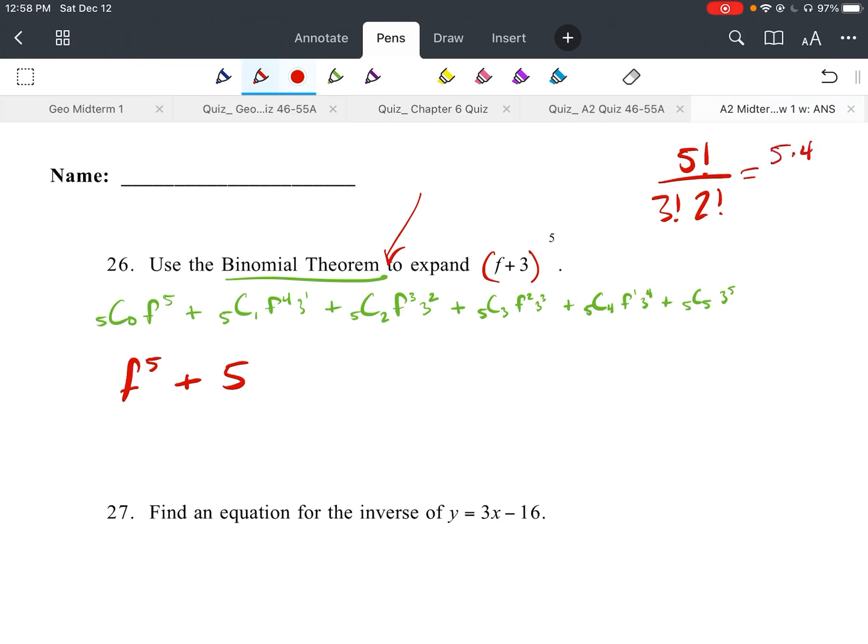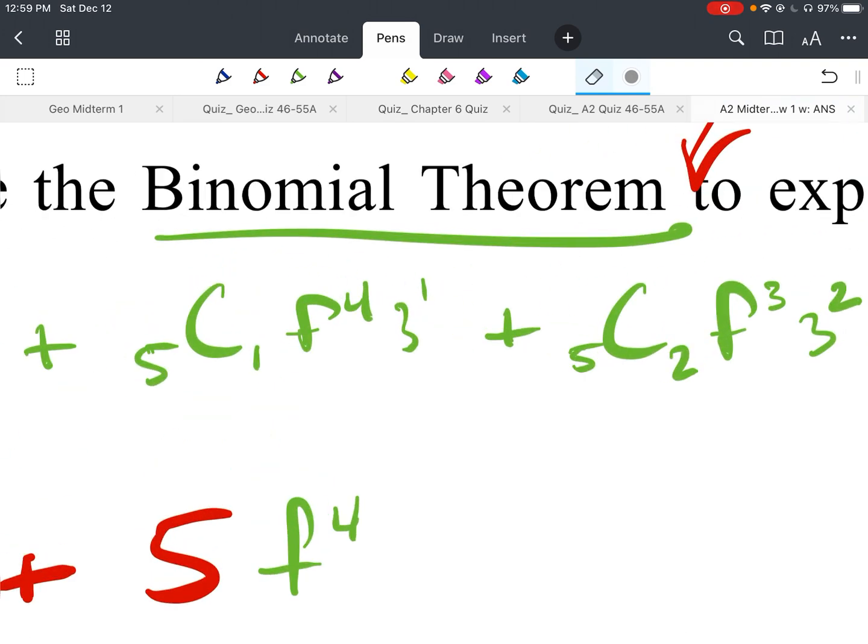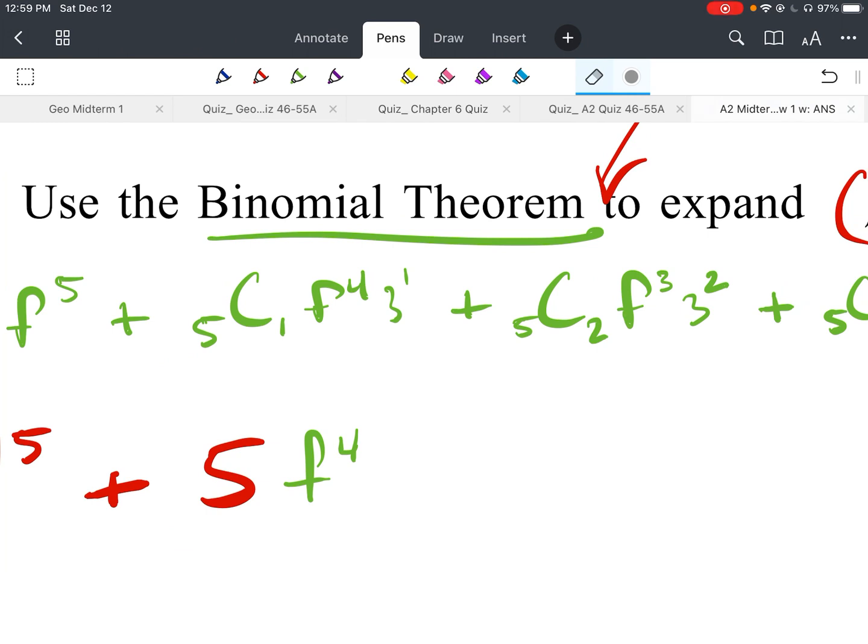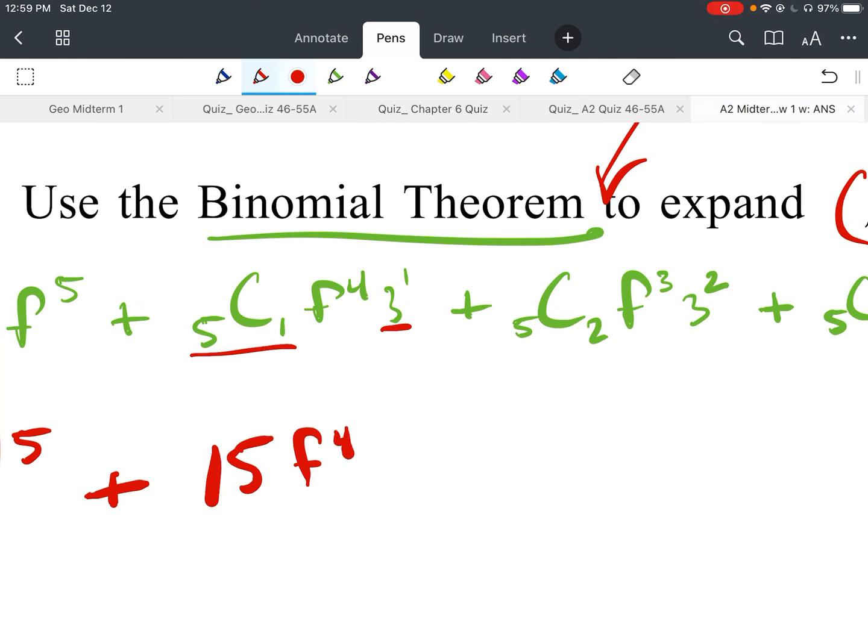So this is 5 times 4 times 3 factorial, all over 3 factorial times 2. And the 3 factorials will cancel, and then the 2 and the 4 will cancel, leaving the 2, and so this is just 10. Let me put them all together here. So I got this 3 to the first power, but I also have the 5 here in the front. Why not just multiply those now? So this is 15, the 3 here and the 5 choose 1, f to the fourth, plus, now this part turns into a 10, and 3 squared turns into a 9, so this would just be 90 f cubed.